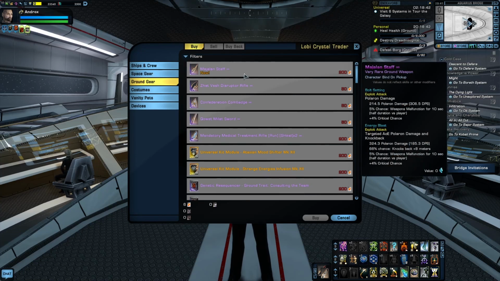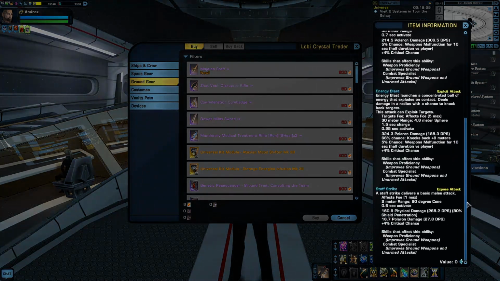Its primary attack is a bolt setting that deals polaron damage and has a 5% chance to trigger a weapons malfunction in your enemies. The secondary is an energy blast that will deal an AoE around a select target. It sounds like it works kind of like the secondary on the Herald Beam Projector. And it's a staff weapon, so it will have the unique Staff Strike melee mechanic.